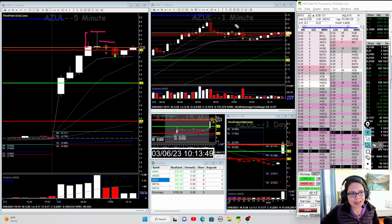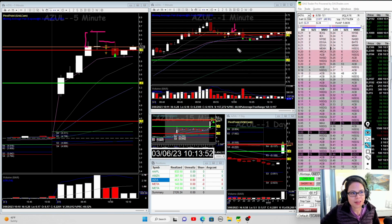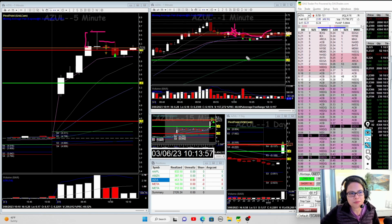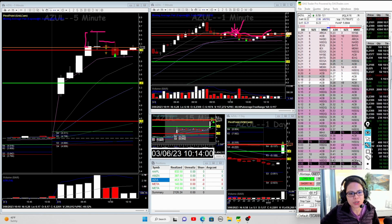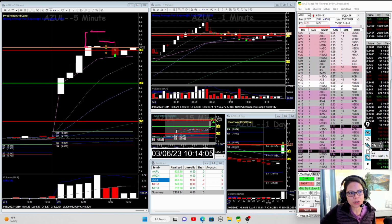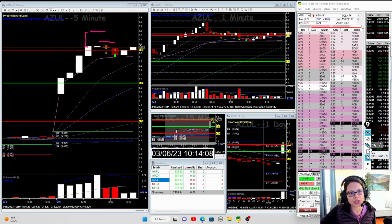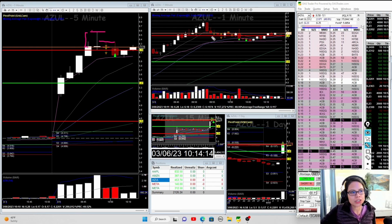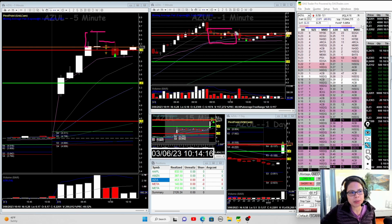So when I saw that, I added to my position right here, and it's still going lower low, lower high, and we are below the 90 MA. So I added to my position there. Now I'm building up my position, and that's how you build up a position. You don't want to have 100% of your position when you don't have the confirmation yet that it is really heading to your predicted level. So this is the buildup of my position.